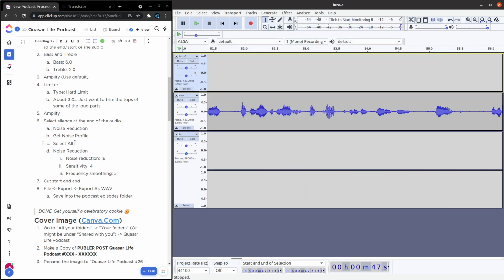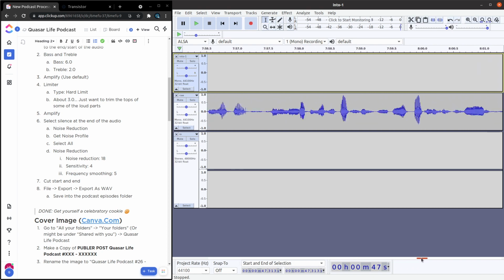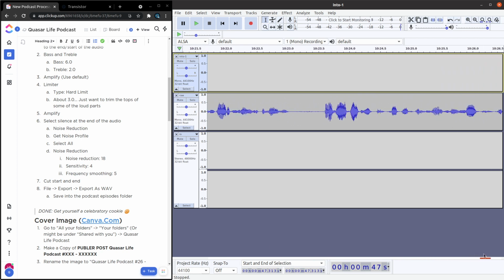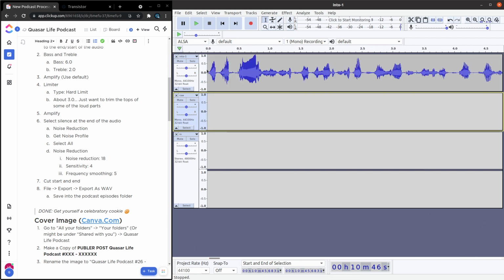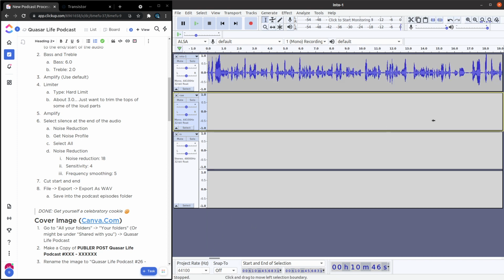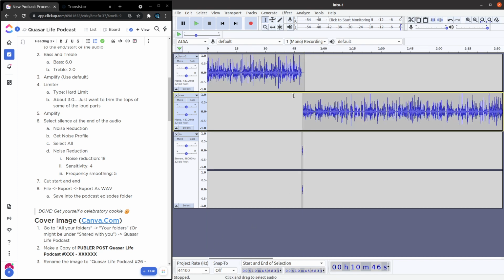I'm happy with that. So now we've done the noise reduction. We want to cut the start and the end of the audio file. So if I go to the very end here, I should have zoomed out first. Now I'm just going to cut this little bit of the end off there, just the tail of the podcast. And if we go to the start, we don't need to do any cutting here. That's already starting straight away. But if there's cutting that needs to be done there, you can cut it. But just note that when you do cut the audio there, you might then need to realign these audio file parts in here.